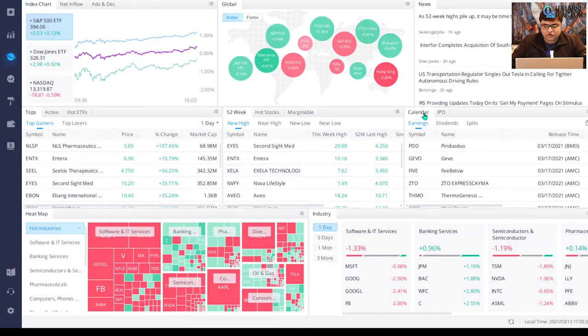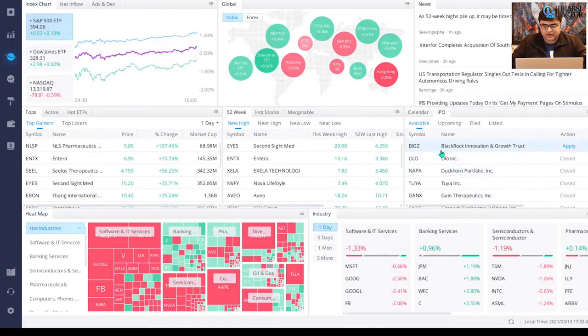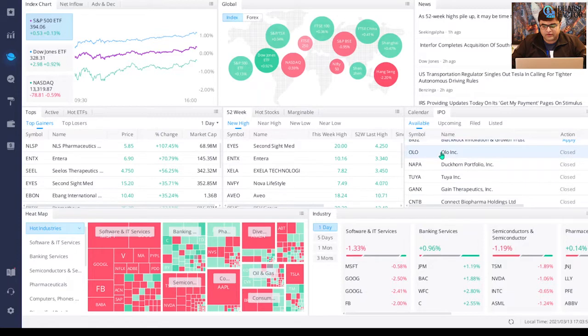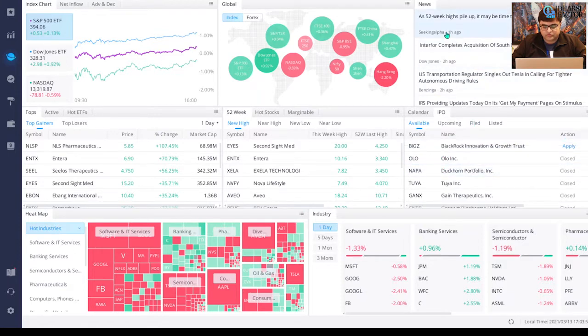Now, if you see on this part, this is the calendar and the IPO. Earning calendar is coming in. This is showing earnings and stuff like that. Then there is dividend, showing when the dividend will be given. Then there are stock splits where split dates have been given out, and then these are IPO calendars. So this is something which you can look up to.